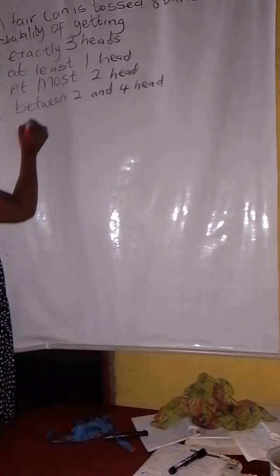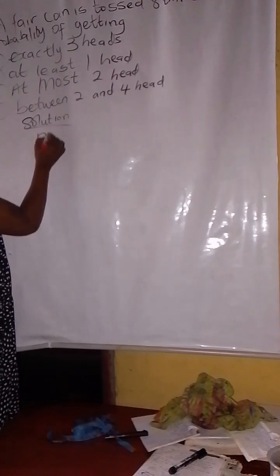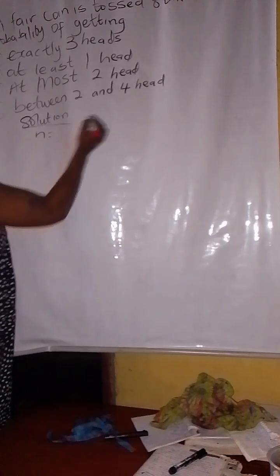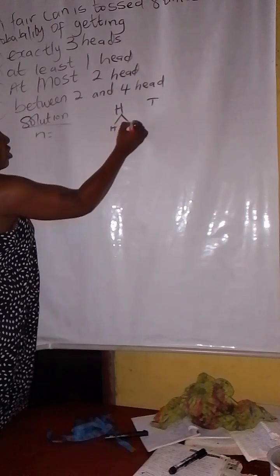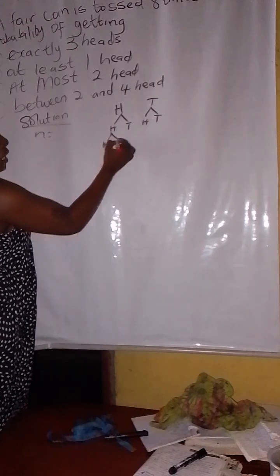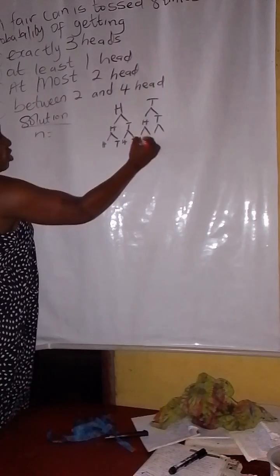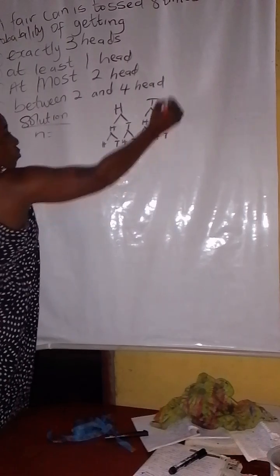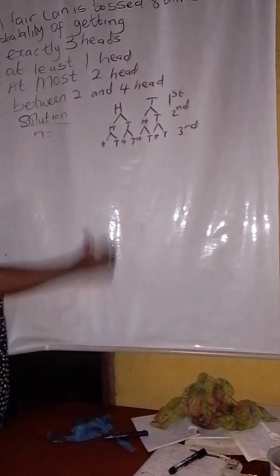So when we have something like this, our n is a number. You can start drawing it: H, T. You draw it H, T in 8 times, which would take a lot of time. This is the third one. First, second, third, till you get to the 8th. It is time consuming, so you just apply the formula.